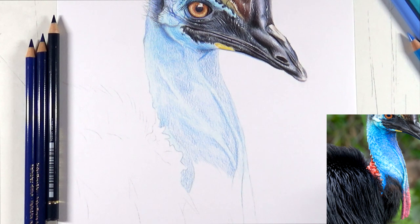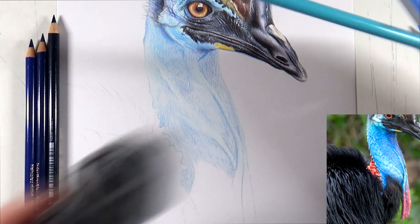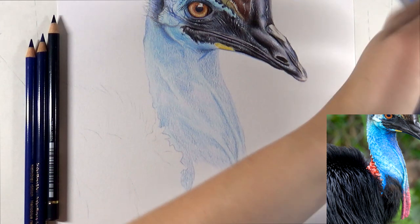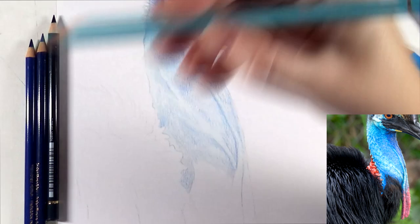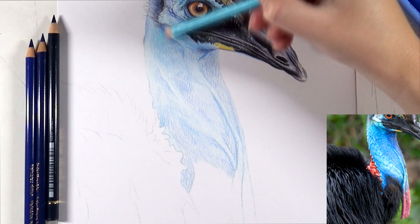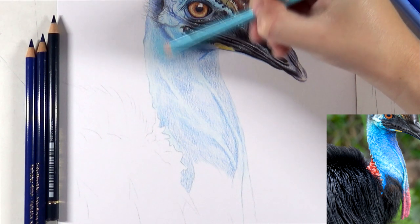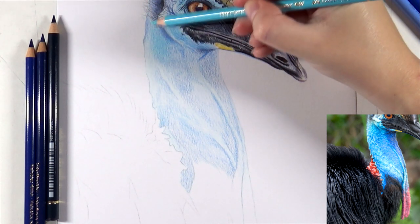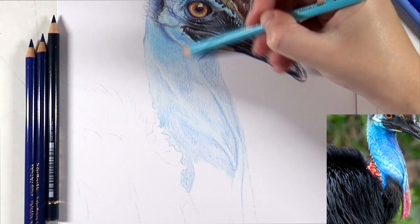Alright, so I'm going to accentuate the amount of the turquoise where the skin is light and green, so I'm going to thicken the layers there. Then I'm going to move on with adding some of the darks. So back to the light cobalt turquoise, a 154, and I'm going to add it right here. You can already feel the paper starting to fill up, which is no problem in the lighter areas.